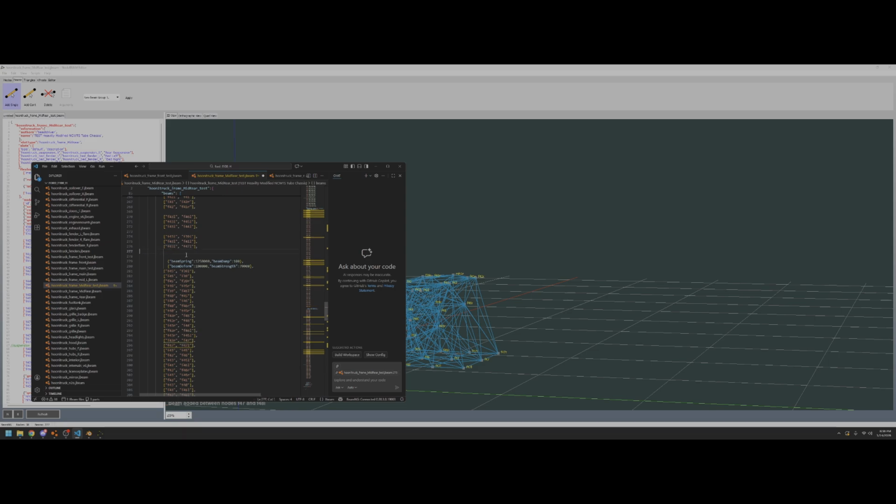I always like to try and get rid of duplicate beams, even if that means offsetting the number.